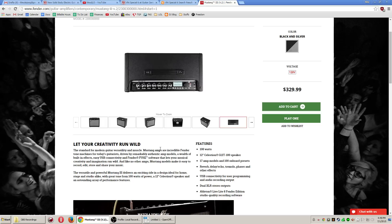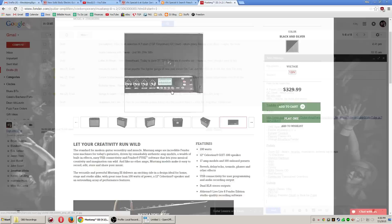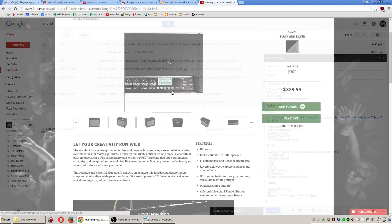You don't necessarily need to get a lot of effects because it has some basic effects included — just a tremendous value amp for probably two to three hundred bucks. Now the next group — the Ignitor Tweaker, the Peavey Classic, and the vintage silver face Fender — these are more for serious gigging musicians. This is a 15-watt amp, up to 50 watts, needing more headroom, more volume — you're not just a bedroom player.